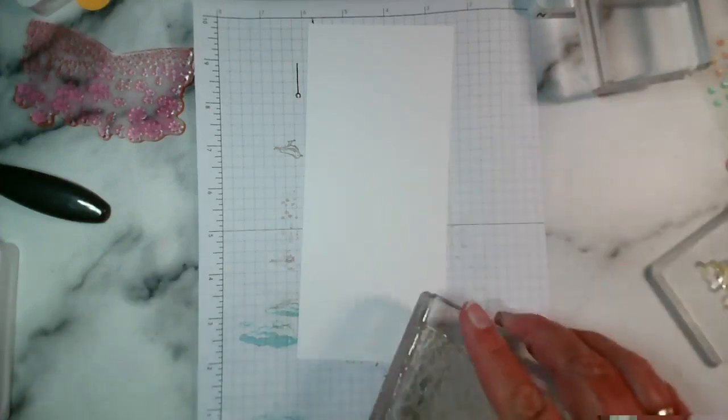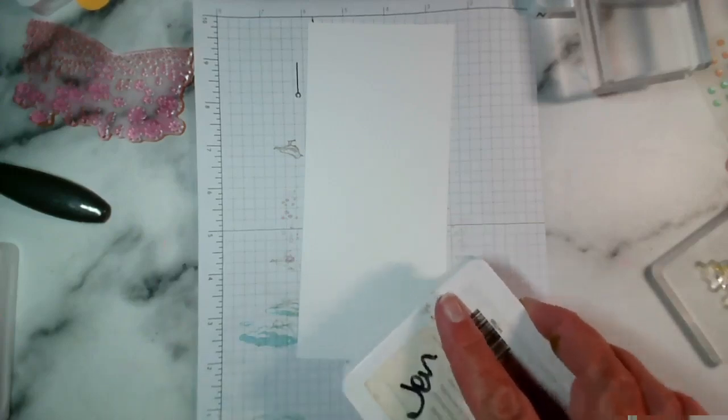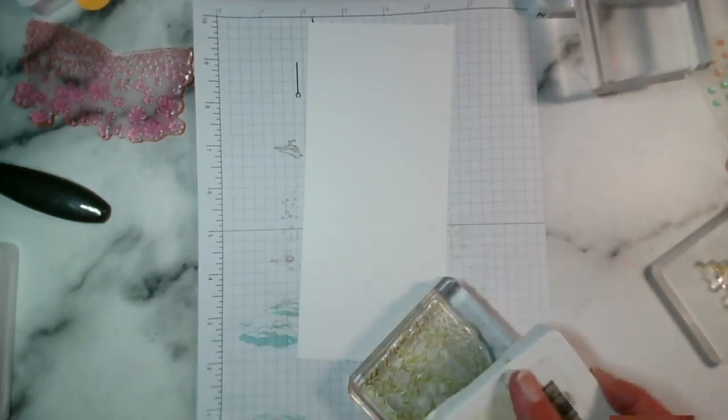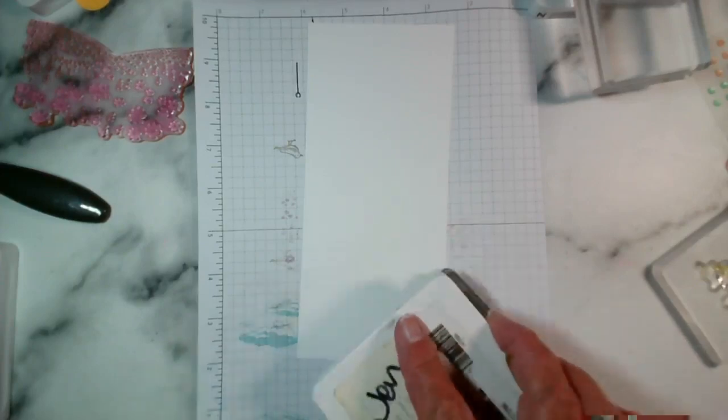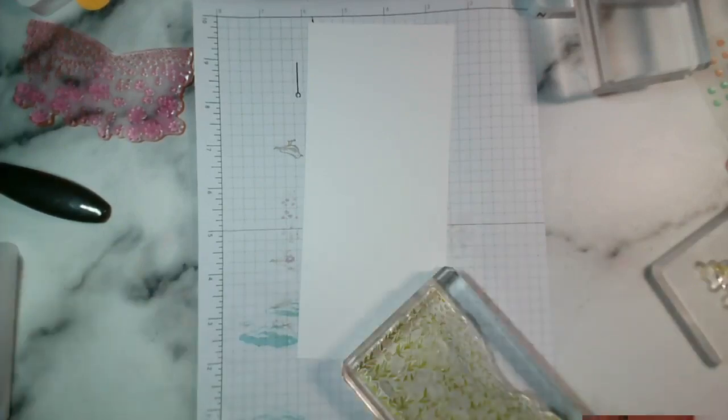So let's do the greenery first. I find that is the easiest. I'll just use Granny Apple Green as it's here. The other colour I used was Old Olive. But really any green that you've got will do the job.